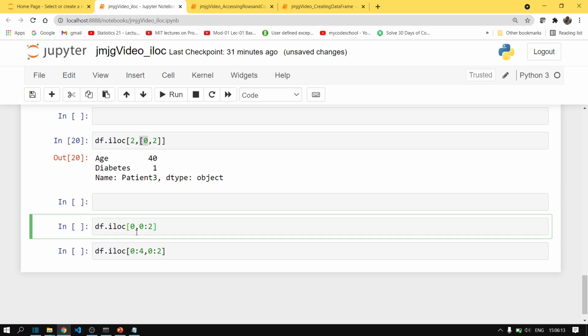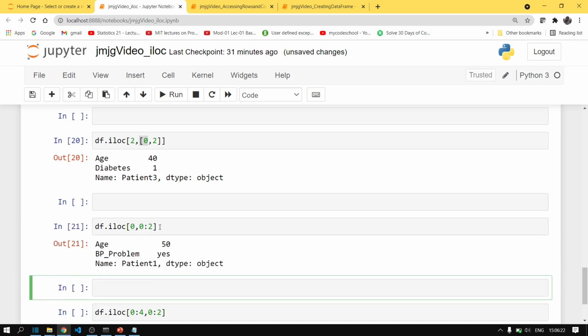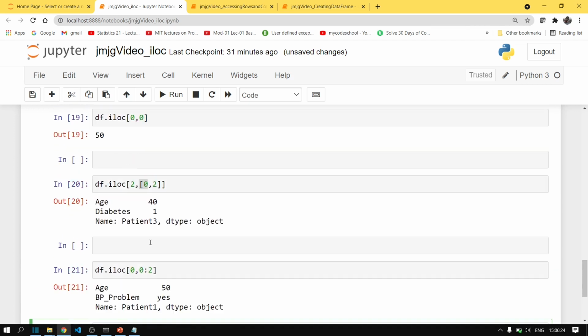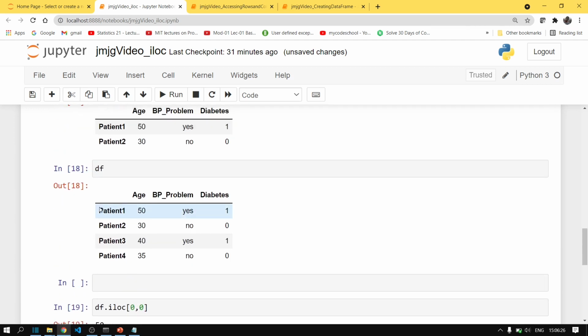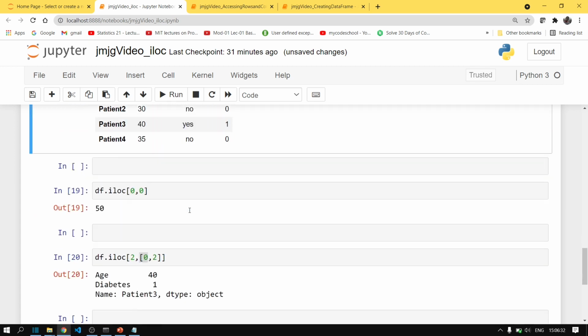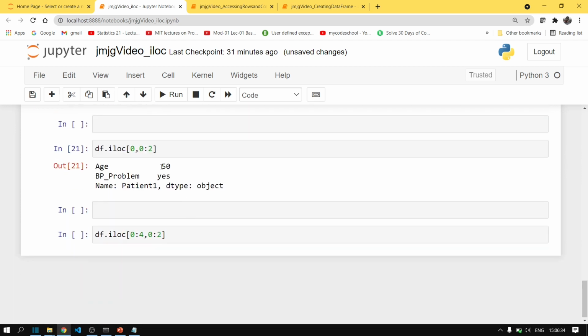So 0, 0:2 basically gives us the 0th row and the 0th column and the first column. So in the 0th row is this. So the 0th column is 50 and the first column is yes. We have got 50 and yes, right?